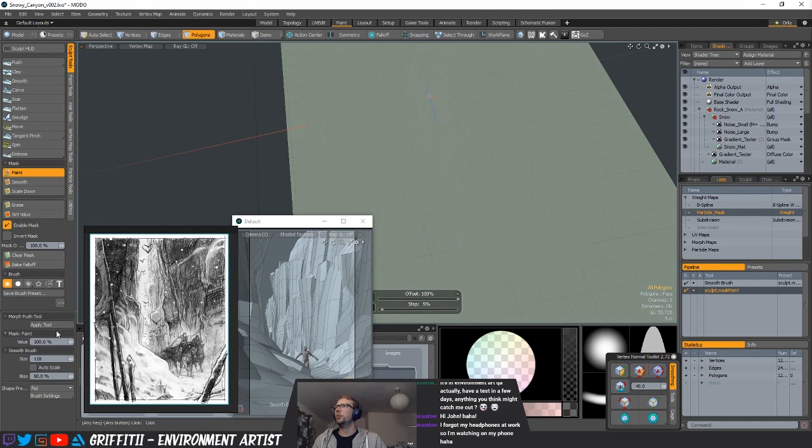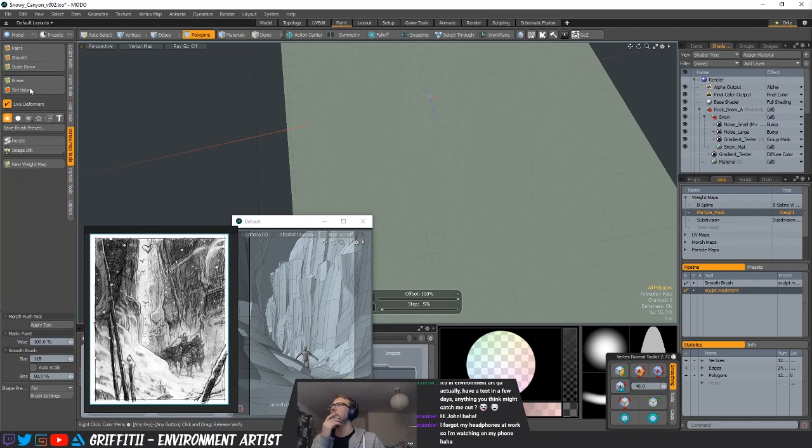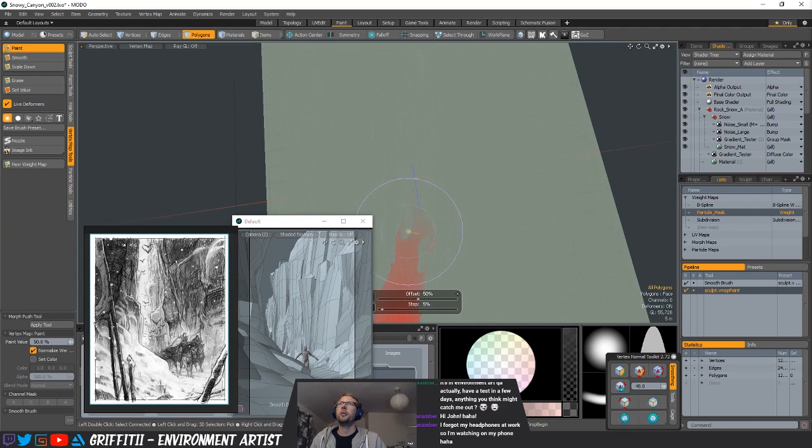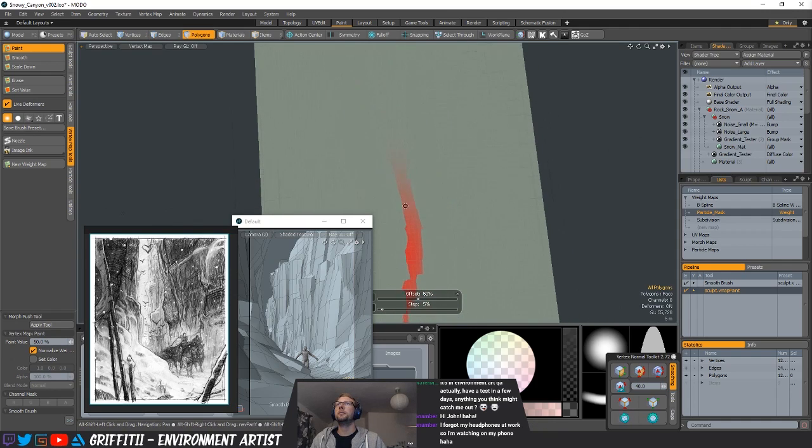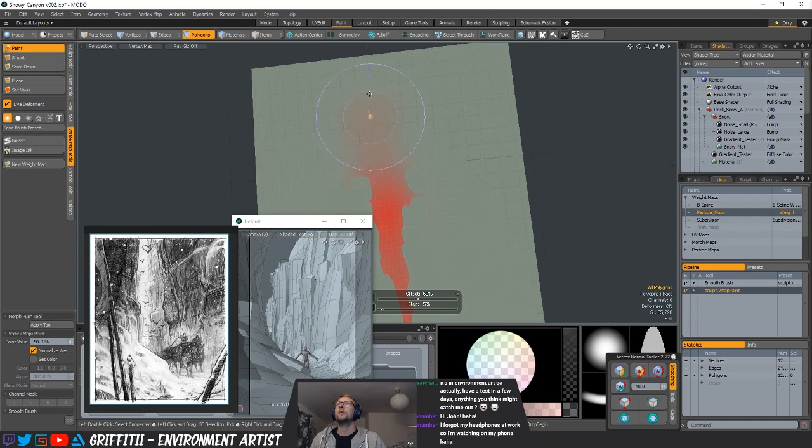Why isn't this working? Value is 100%. Paint tool. Vertex merge tool, sorry. There we go. And we just paint all the way down here, like so.